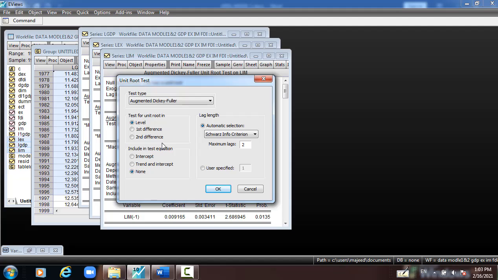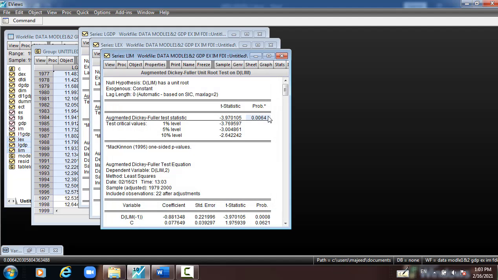To make the variable stationary we have to go to first difference and intercept. We have to check in first difference with intercept, first difference with trend, first difference with none, and then we can see there is stationarity and the variable log import has no unit root.